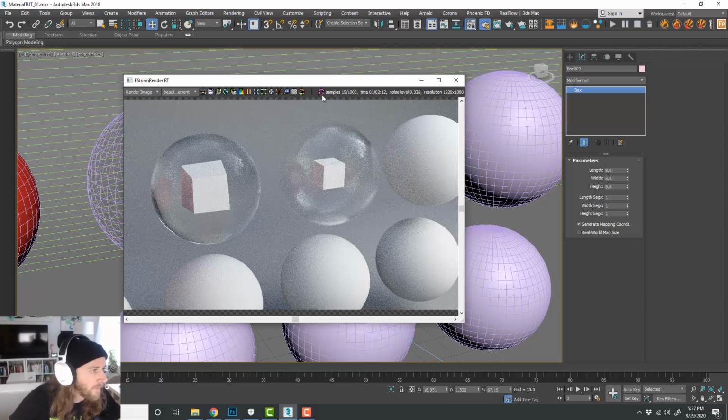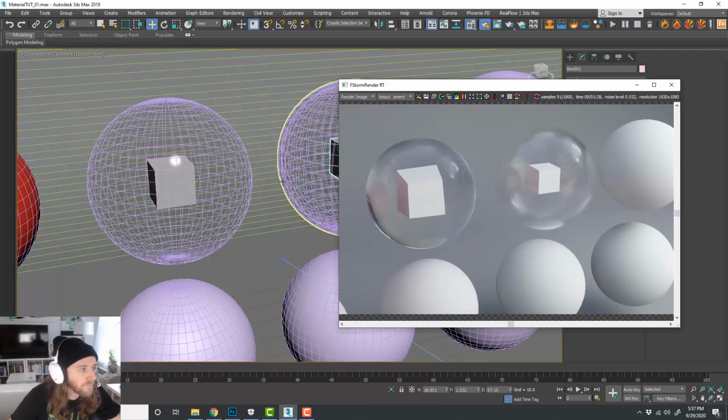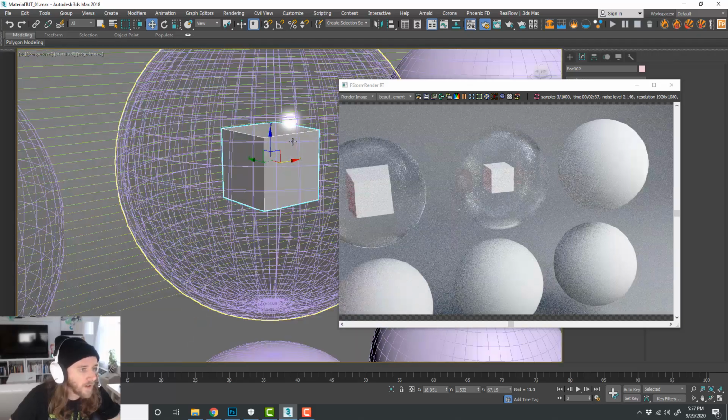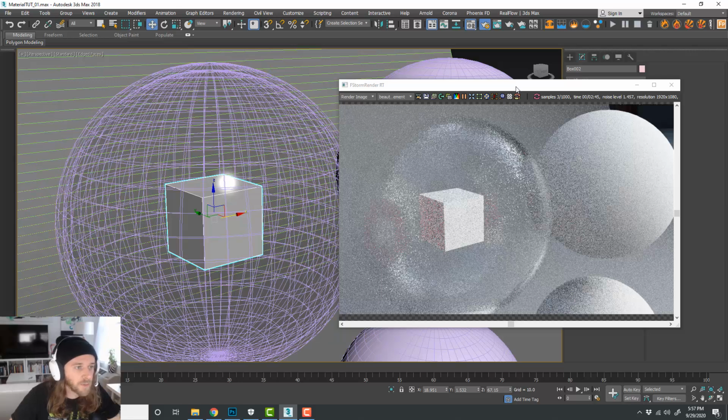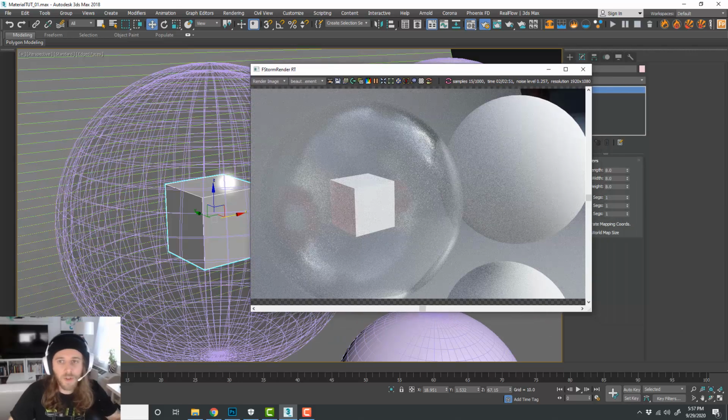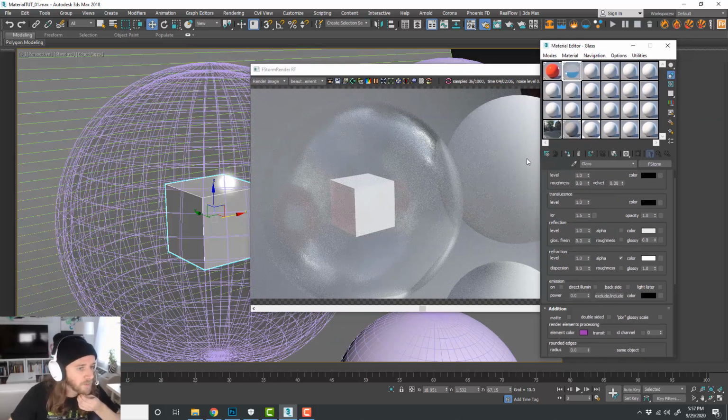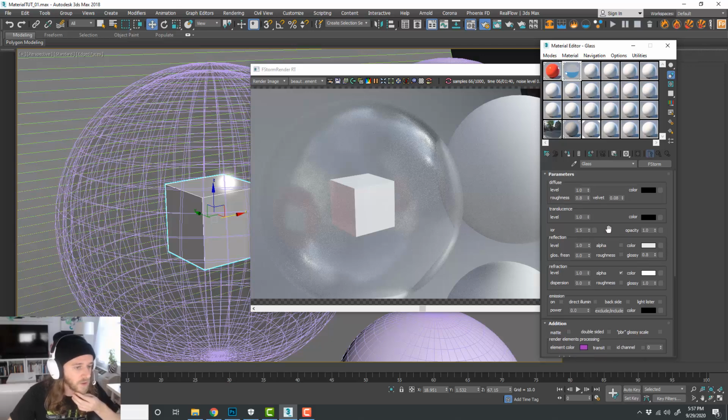So if I refresh it, now you can see that the glass is almost like a film, kind of like a bubble. And if I scroll up into that, you can tell that there's a thickness to the glass, which is pretty cool. And now, of course, you could play with these settings all you want and get the glass to be super reflective or super transparent if you want. It kind of just depends. It's kind of up to you.